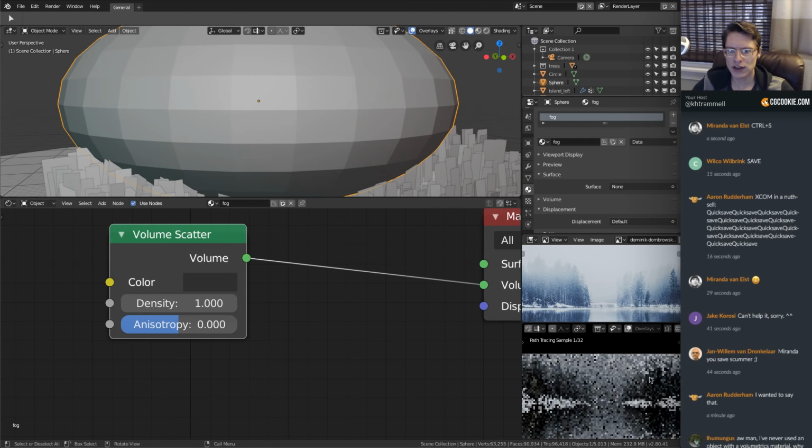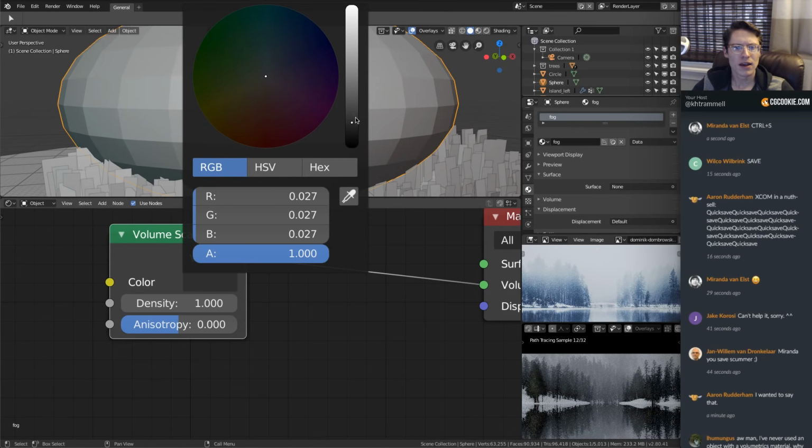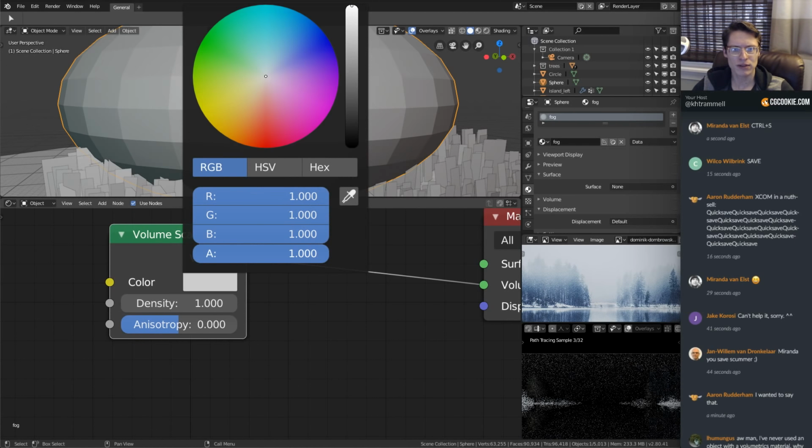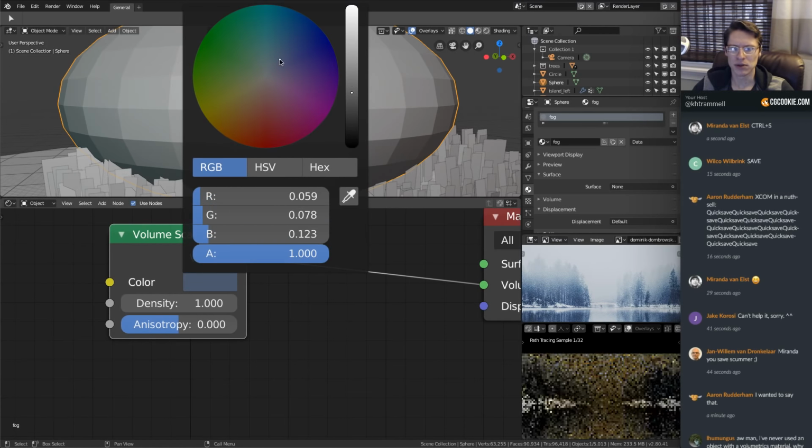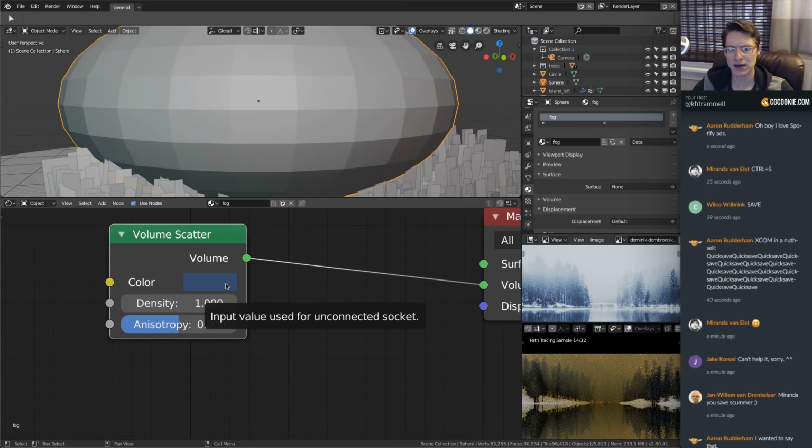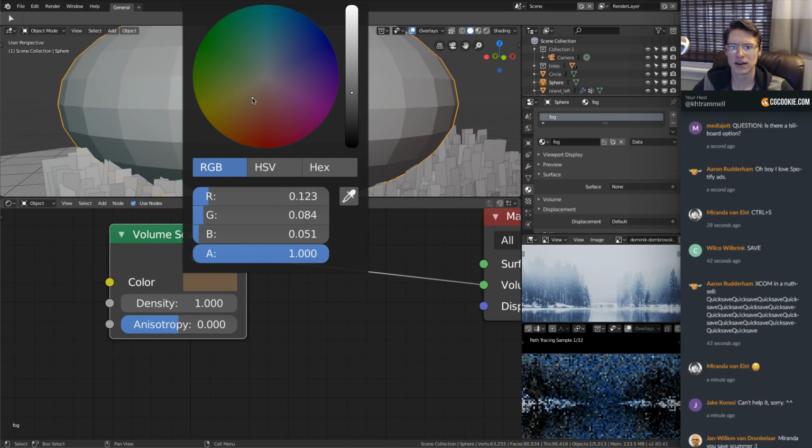You can see that the fog is working, but I'm trying to remember how this works. Maybe it was set to blue. Maybe that's what I did. Yeah, I'm going to make it slightly blue. Yikes. But why is it? Maybe I'm not going to do that. It's kind of doing the opposite. That's strange.